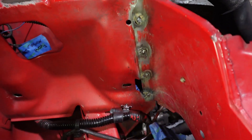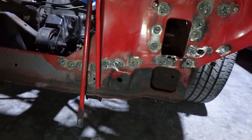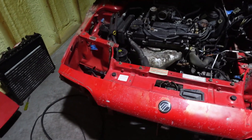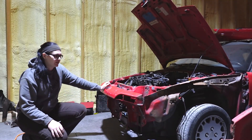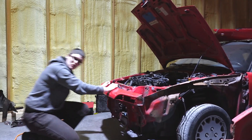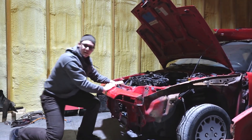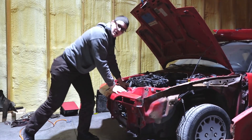Alright, welds are all done — this side, this side, the front, the front on this side, around the frame side, this corner, and up in here. That's all the welds. Next time I'm here I'll grind it smooth and paint it, and then we can finally reassemble this car. Now that all of the spot welds are filled in, this is on here good and strong. Before, this was held on with just a couple of screws — and I swear they were wood screws, it's crazy. Now this is on here really strong — even with the parking brake engaged, I can yank on it all I want and it's not coming off. Our welds aren't pretty but they're definitely better than what was here before.